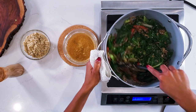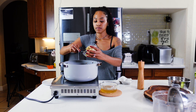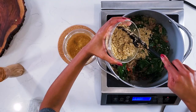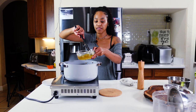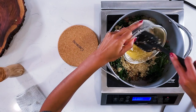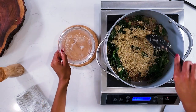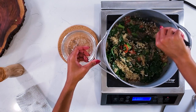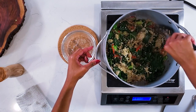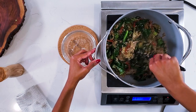Okay, and now what we're gonna do is add in our washed quinoa. And then we're gonna pour in the remaining of our broth that we made. And you're gonna wanna toss that in there because we need that quinoa to get wet. And it's not gonna look really appetizing right now, you guys, but trust me.